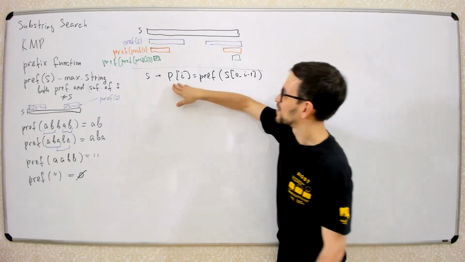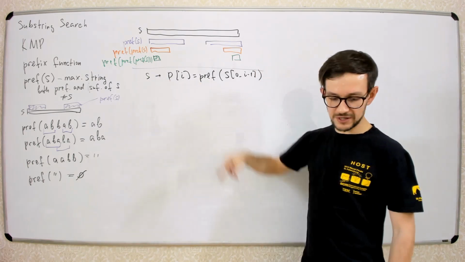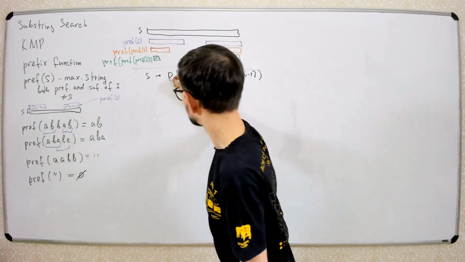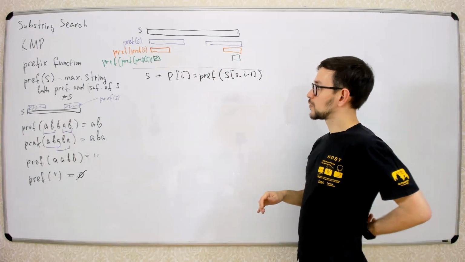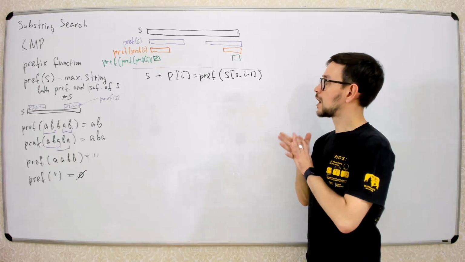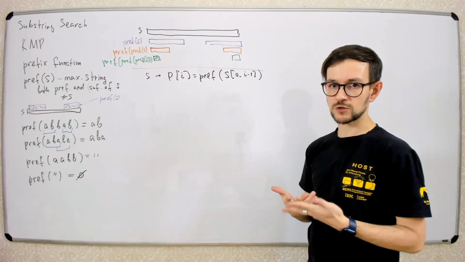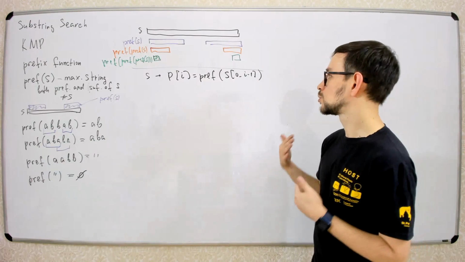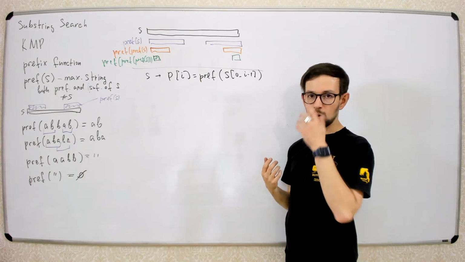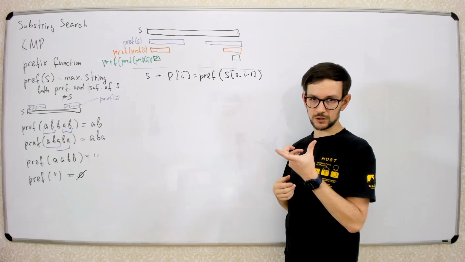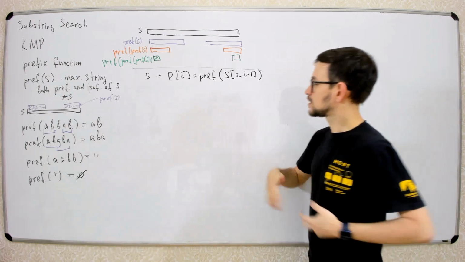Right? So given some string, you want to calculate this array of prefix functions. First of all, I don't want to have this array as an array of strings, since an array of strings has to use too much memory. So instead of having this array as an array of strings, I only need to have the length of this string.